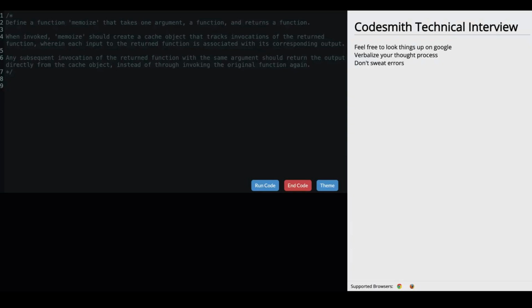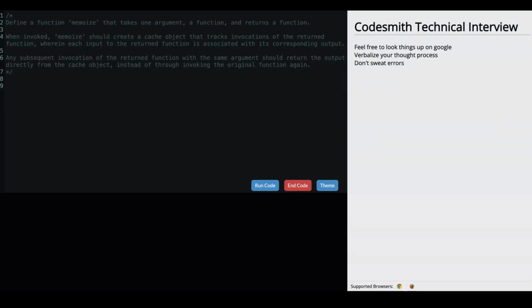And when I say outputs, these outputs are going to be the result of invoking the function that is passed into Memoize, invoking that function on the input and storing that result. So once again, I'm thinking that the keys are going to be the inputs into the returned function, and the values are going to be the corresponding outputs that are the results of invoking the passed in function, the one that is passed into the outer function Memoize, to produce a value. And that's going to be the value of the keys in my object.